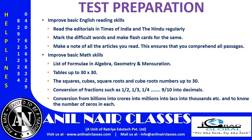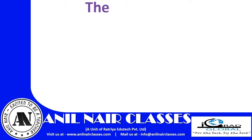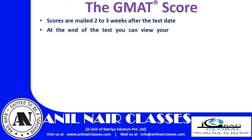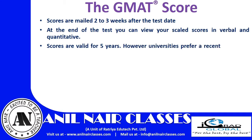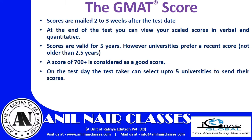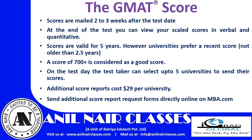What is a good score on GMAT? You have prepared for the test regularly. Now you would also want to know what kind of milestone you need to achieve to get into the best of the B schools abroad. The GMAT, as you have seen, is scored over a range of 800. A good competitive score would be 700 plus on the 800 scale of verbal and quant. On the analytical writing, a band of 4 on 6 would be a great score. Whereas in integrated reasoning, anything above a 5 on 8 is a good score.